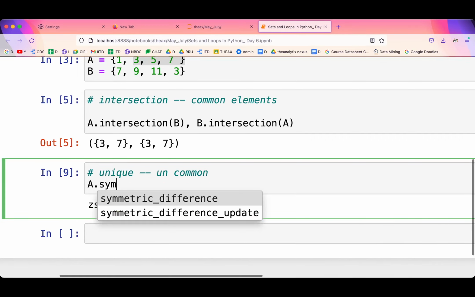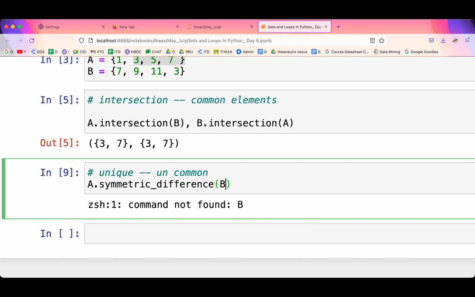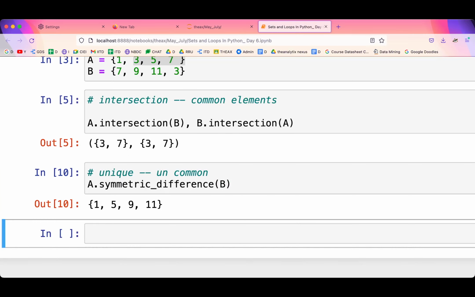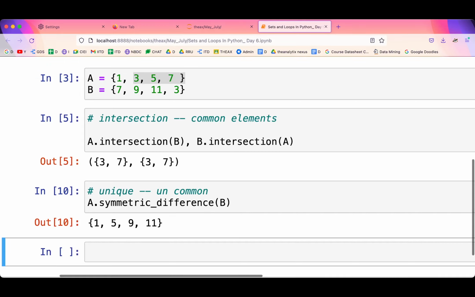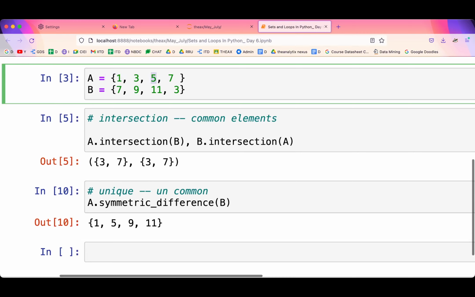Symmetric difference is going to tell you about the uncommon elements in set A and set B. That is 1, 5, 9 and 11, because 3 and 7 are common. They are there in set A and in set B also.